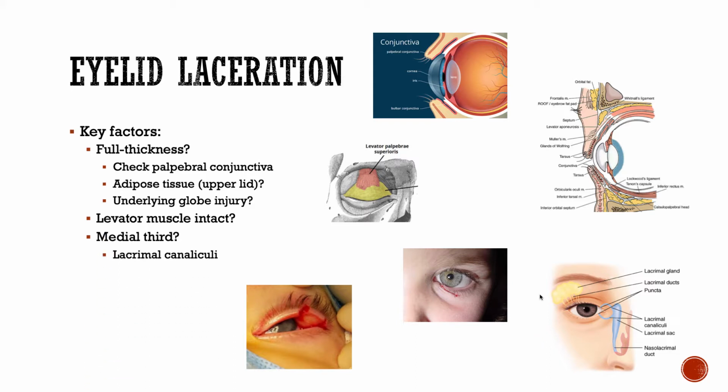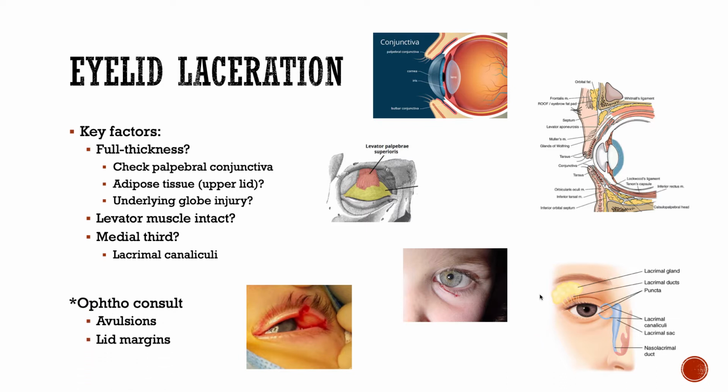The medial third, so if it involves the inside of the eyelid, either the upper or the lower eyelid, you have the tear drainage system associated there, so you worry about the lacrimal canaliculi. If that is injured, that's definitely one that you want to talk to ophthalmology about, because if that is not repaired properly, you can have permanent tearing and further complications. So you definitely want to get them involved.